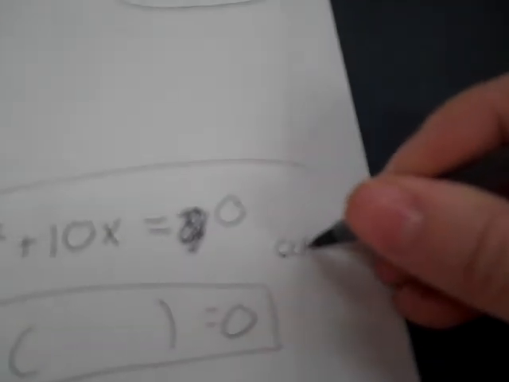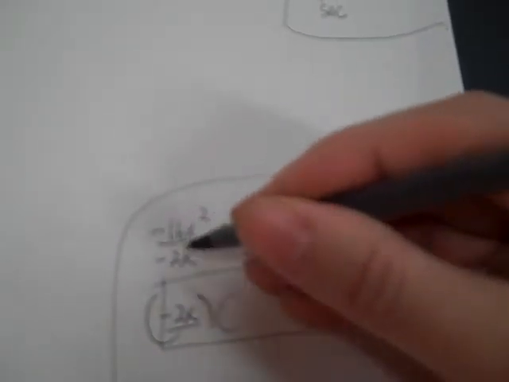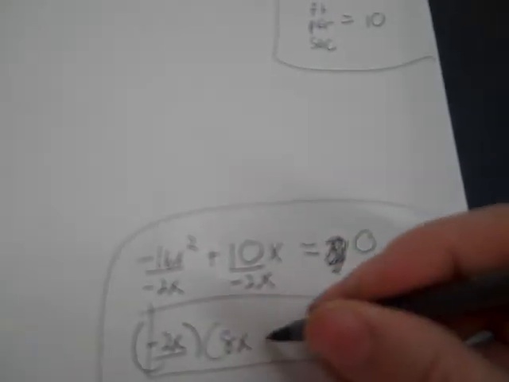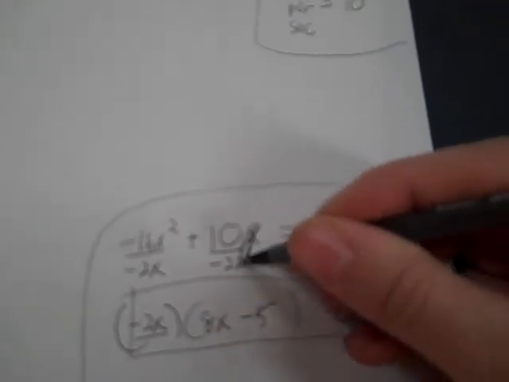Okay, GCF, you have a negative in the front. You have x on both. 10, 1, 10. 10 divided by 2 is 5. 3 and 4 are decimals, and then that takes you back to 5. Well, I don't think you can divide 16 evenly by 10 or 5. Probably can do 2, though, so negative 2x. Okay, so negative 2x comes here. That's positive 8x and negative 5, but then that cancels.